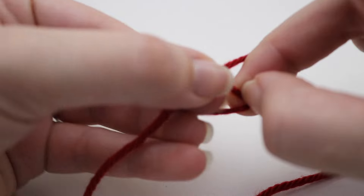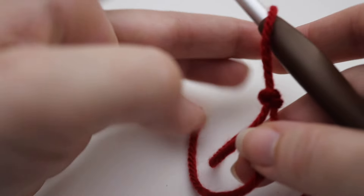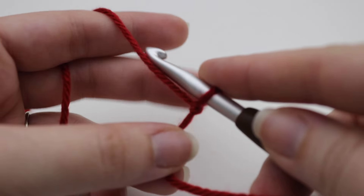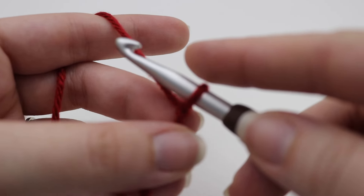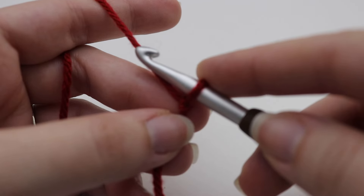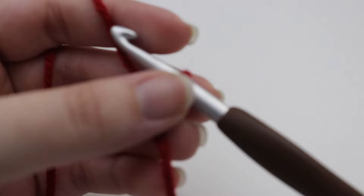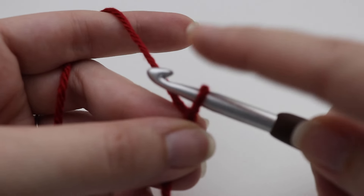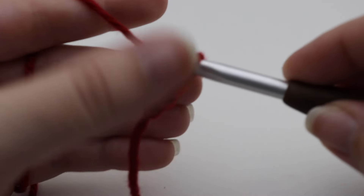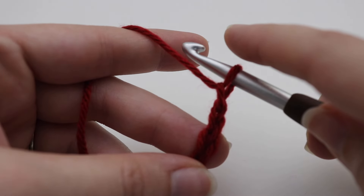We're going to be starting with that cranberry color today. For this stitch pattern you're going to need to make a chain of 27. If you want to make your scarf wider or more narrow, you want to make your chain in a multiple of three — so three times whatever number you'd like. I'm doing nine times three which is a total of 27. Go ahead and make your chain of 27; that loop on your hook does not count. Yarn over your hook and pull through, continuing until you have a total of 27 chains.